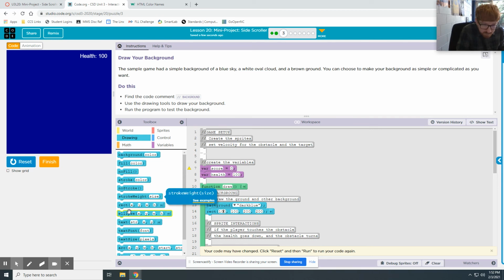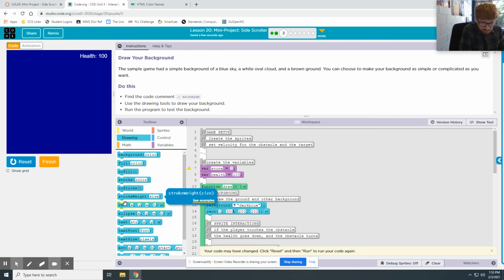How does this work again? It's been a while since I've used a rectangle block. X, Y, width, height. Okay, so X, 0, Y, let's say 300. Oh, whoops, I'm putting these in the wrong spots. Control Z, X 300.